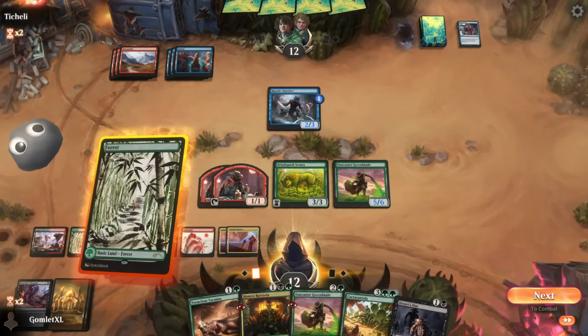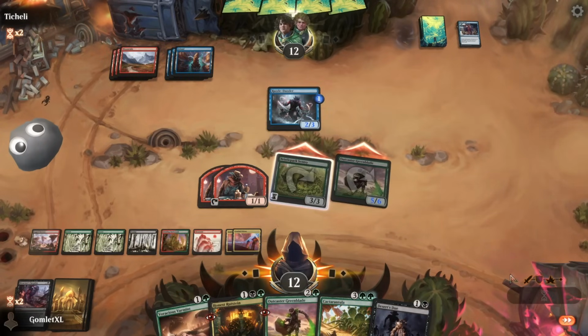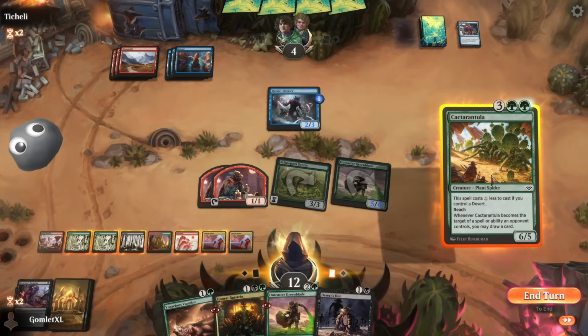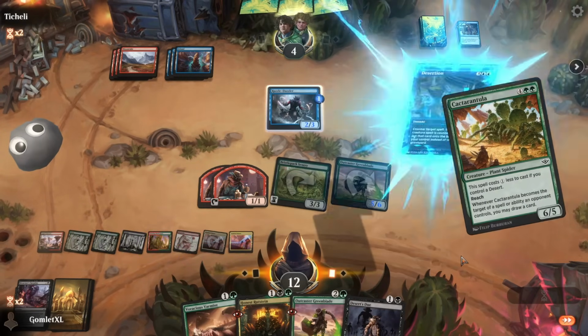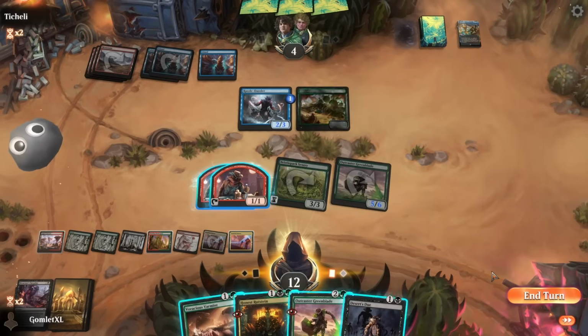Alright, there's the Desertion, do I need the combat trick? Take it all, says opponent. Cool, I'll just Cactarantula, hold up Desertion too. Desertion: Counterspell. If an artifact or creature is countered, put it on the battlefield under your control. Well, luckily they are more than far enough behind that it doesn't really matter.